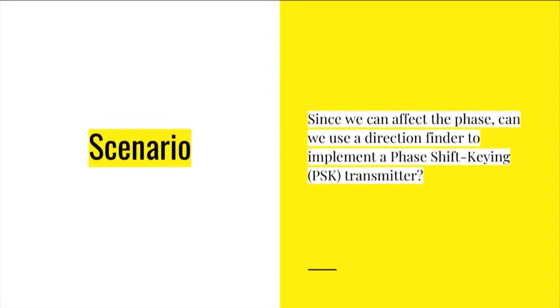Okay, since we can introduce those phase shifts, we thought as a final demo in the last couple of minutes that we have left, what we'd try and do is a phase shift key transmission. So what we're going to do is transmit something that is phase shift keyed not by having a radio that transmits phase shift keyed. We're going to have a clock source, and then we're going to change the phase using the delay lines on the Opera Cake board.